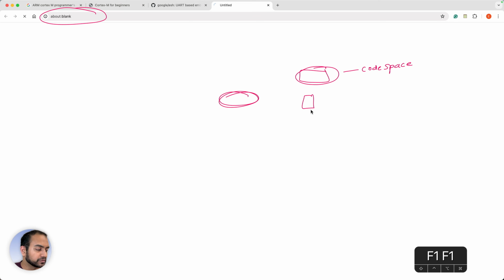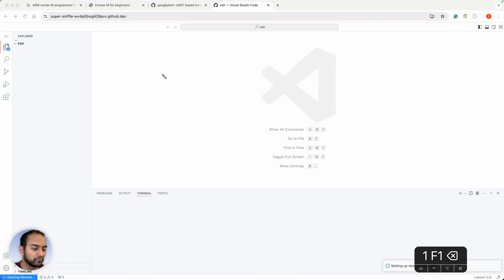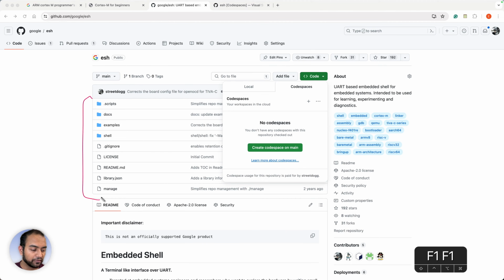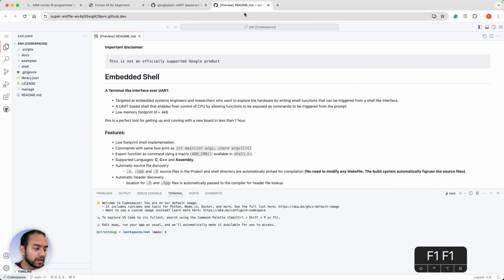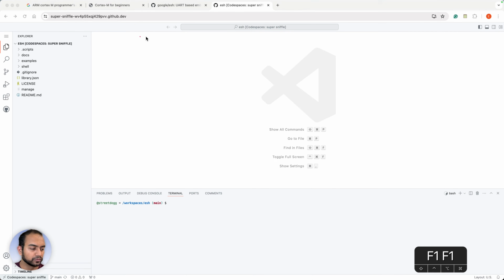As a result, another tab opens up, and in this tab you'll see it spawning an environment like VS Code, the VS Code IDE. And in this area, the repository would be cloned, so all of these are the same files as we have here, right? It's opening the README file by default, so let me go ahead and close that.